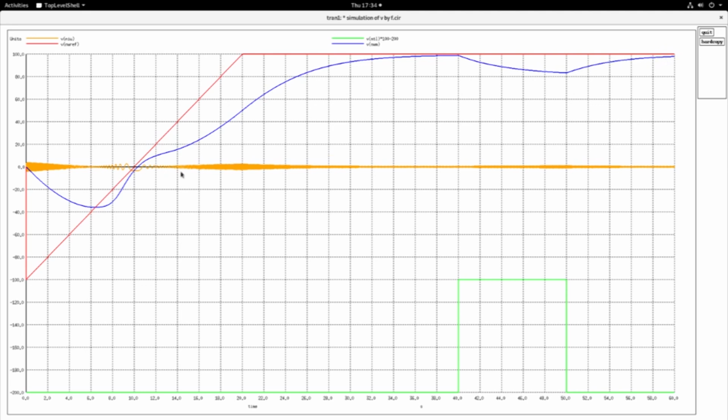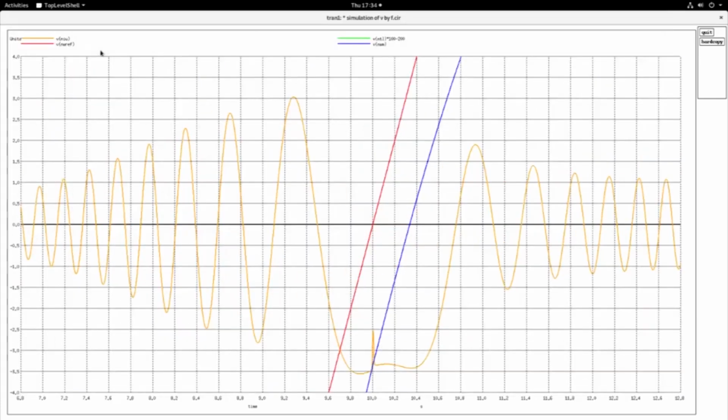And here in yellow you are seeing the U phase current. Let me zoom this up. As the speed is crossing 0, you will see that the U phase current changes phase and crosses over by 180 degrees.